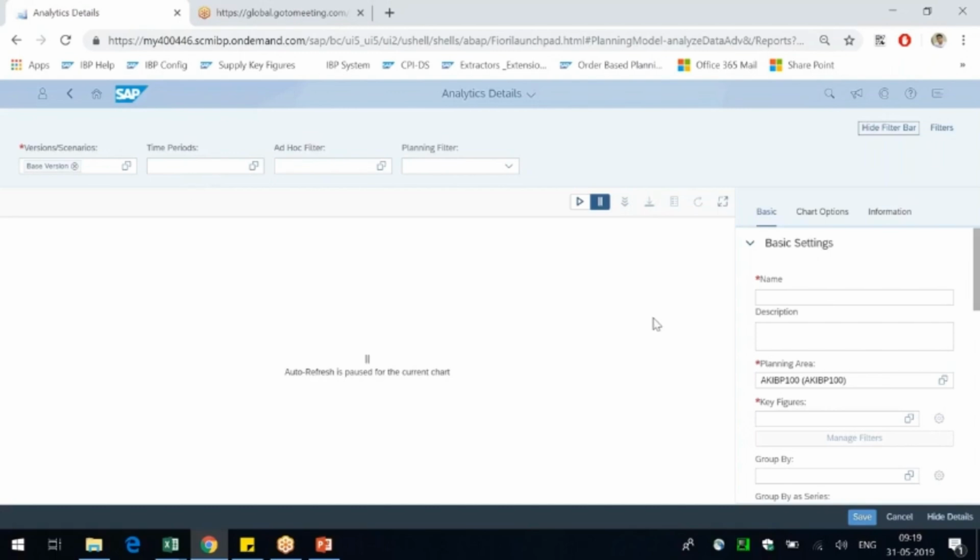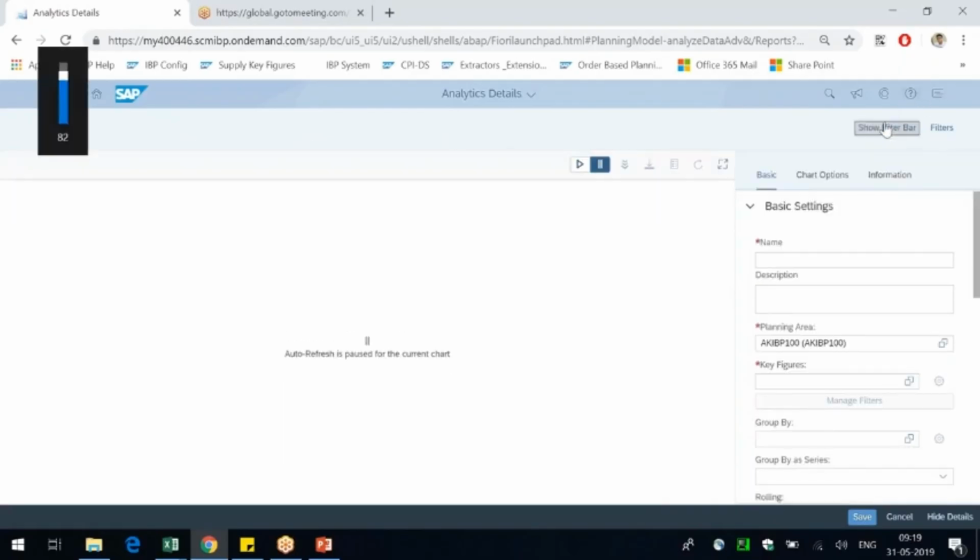My question was, when you said within control tower there are three things from the web UI, how do I understand that this is control tower? No, we cannot understand that. We just know that there is an app called Analytics Advanced, and that belongs to the Control Tower module.